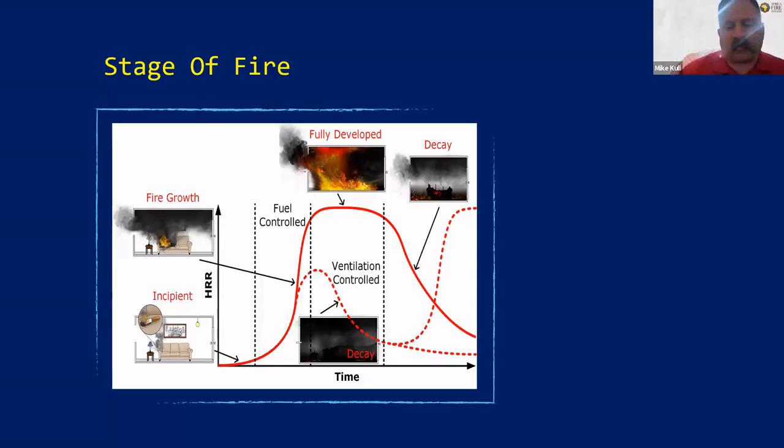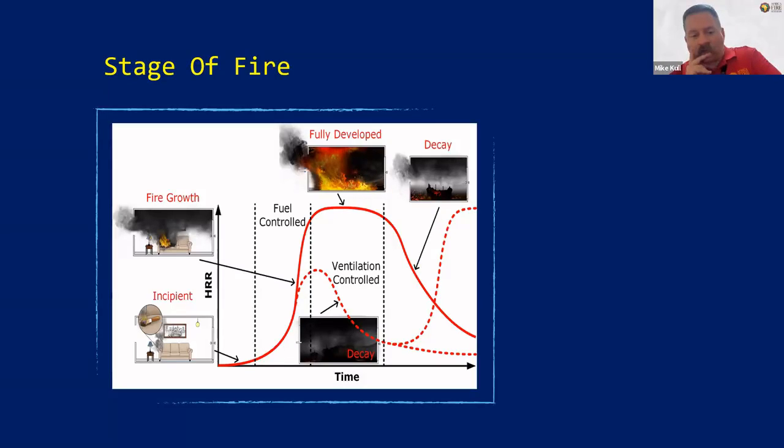If we're trying to attack the fire during that fully developed stage, that can be some of the most dangerous time there. It's got the most heat, the worst conditions on the inside. If we're late showing up to the fire, we may catch the fire in that decay stage. The fire's already on its way down, ready to burn itself out. We've got to give it a little bit of help to finish it off.